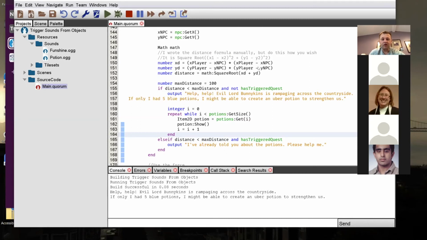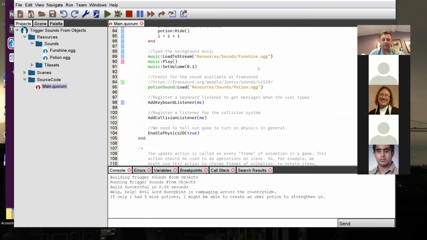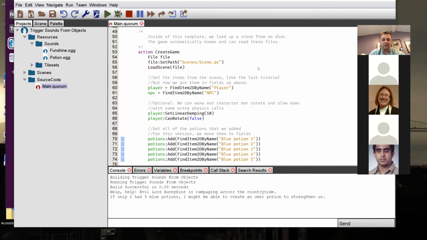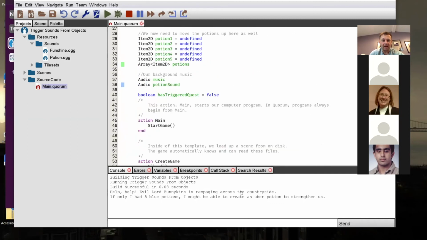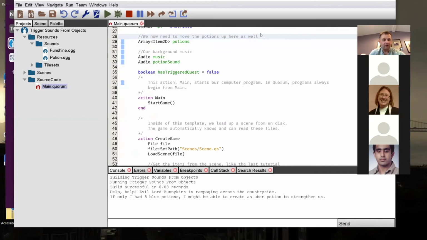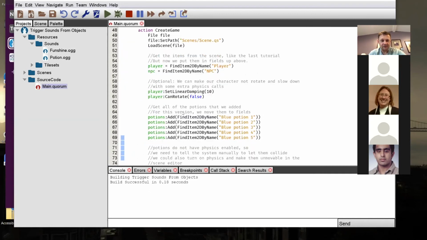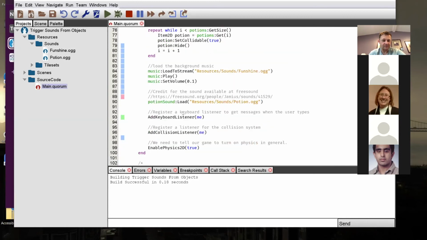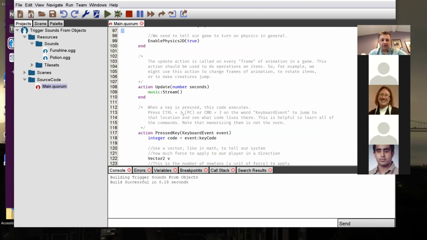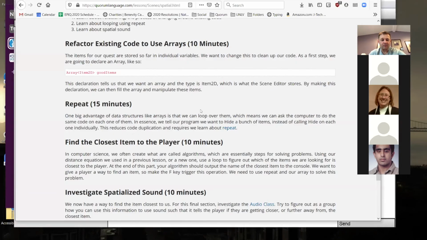Okay, so we've moved over all of the items from manual indications to an actual array. The last step here is I'm going to kill all of my potion 1, 2, 3, 4, 5 at the top of my file, and rebuild it just to make sure that everything is still working. It sure looks like it is, or at least it compiles, so it must work. That's a joke.